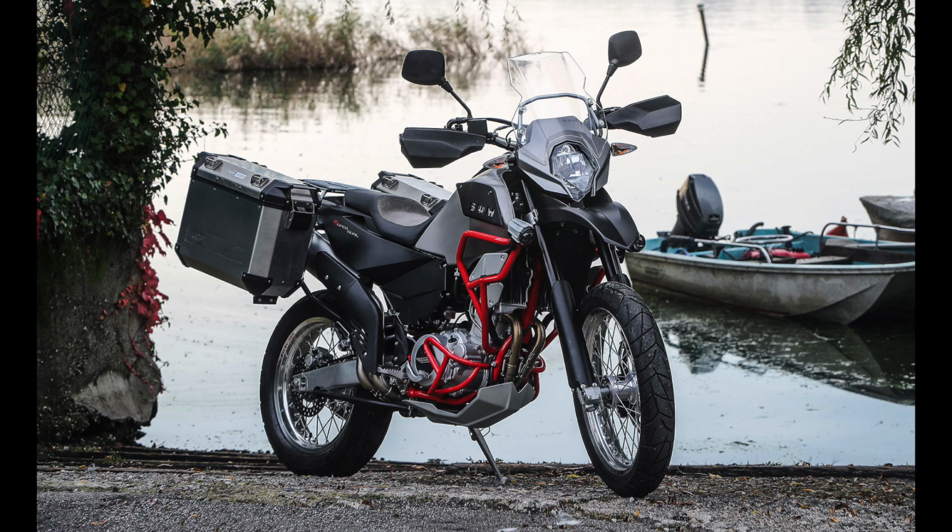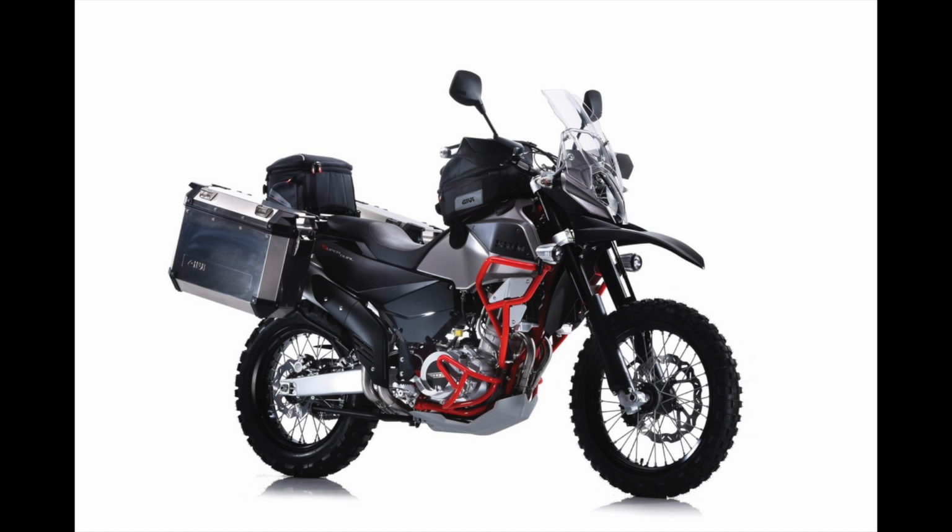SWM also claim that the Husky engine makes slightly more power in the Superdual than the RS650R. This is because they use a low-slung exhaust, but we won't know for sure until dyno figures come out. Additionally, the bike comes with decent crash protection, getting upper and lower engine crash guards, which we can see painted in red in the pictures. We also get hand guards and a bash plate.